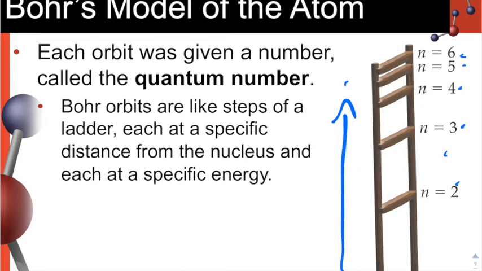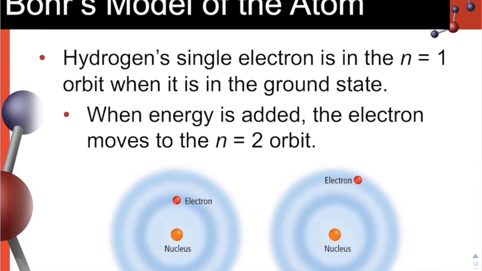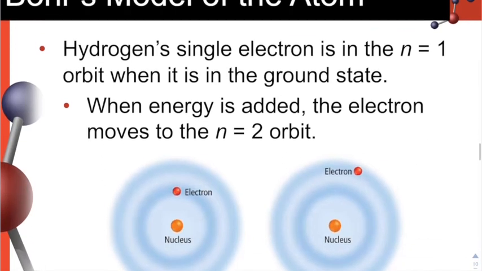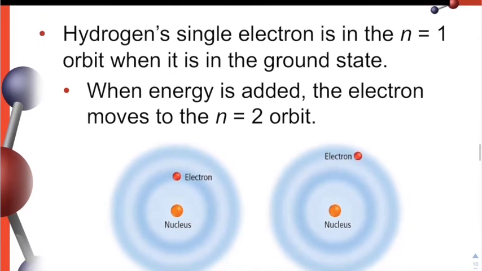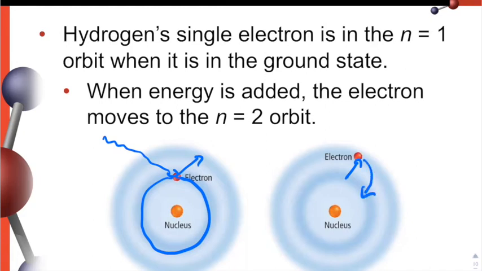So what we see now here is, in fact, hydrogen has a single electron, right? When you look at your periodic table, we talk about that. It has one electron. In its ground state, that electron will exist in the n equals 1 orbital right here. Its lowest possible energy state, can't get any lower. It can then absorb energy, like by a photon that comes in. It can absorb that energy and excite up to, say, n equals 2. It's now in the excited state. When it comes back down, which it ultimately will, what goes up must come down, right?